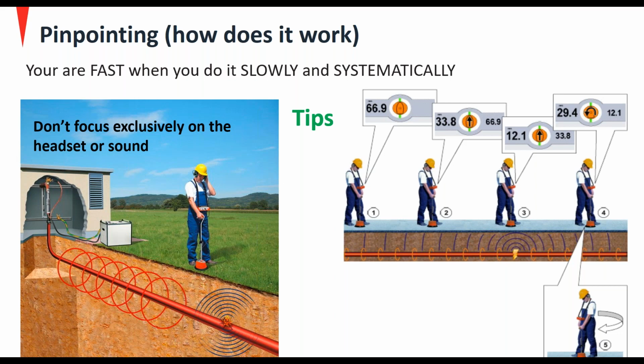Now, when you're going through this process, generally, if you were, say, at position 2 and you had the Digiphone set to feet, that would indicate you're 33.8 feet away from the fault. When you see numbers roughly around 30 feet, that's where you're going to want to slow down a little bit and use the 2 or 3 thump rule, where now that you've got an indication that you're 30 feet from the fault, you probably want to let the thumper cycle 2 or 3 times and see if that 33 feet doesn't repeat. If it does, you know that it's picking up the fault sound and not some random noise.